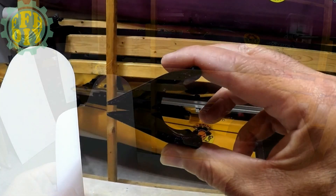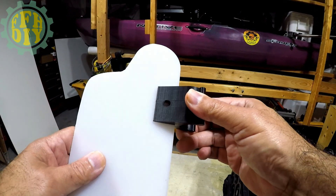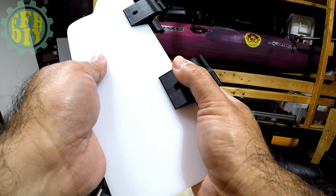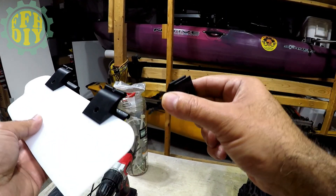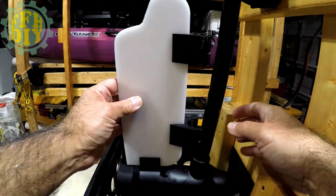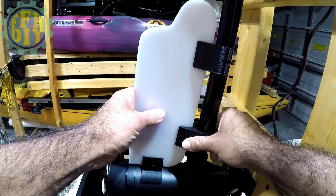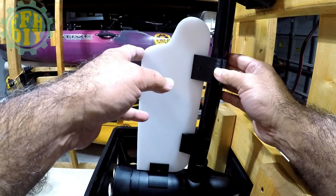All you've got to do with these is basically just squeeze on them a little bit and you'll see that they kind of open up. Find where it is that you want to attach them — I'm just going to pick out random spots here. Then of course you mount your bottom piece. Now we're going to fit it. If you're happy where these are, go ahead and snap them in place. That's it — it's solid on there. Now you can go ahead and tie them in place if you want.